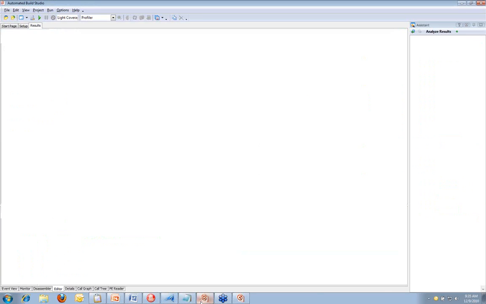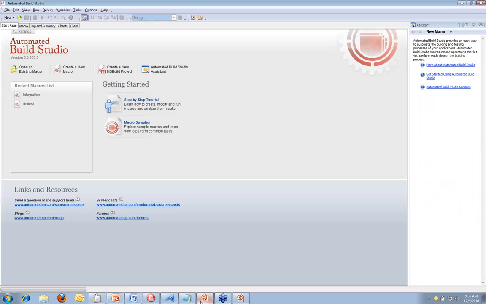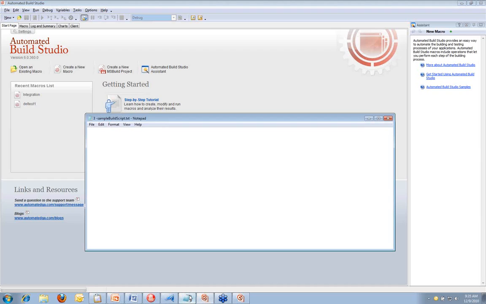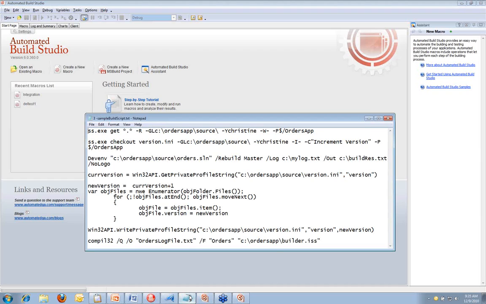Now, Automated Build Studio is a tool that lets you easily automate all parts of your build and deployment process. Chances are you've got a build engineer on your team, and if you do, buy that person lunch today because their job is hard. In fact, here's a snippet from a build script that I wrote a while back. As you can see, everything inside this script is relying on the command line interface from several different tools. And if you have a complicated or very involved build process, your build engineer may need to know the command line switches for a dozen different applications. Well, Automated Build Studio lets you get all the power of automated builds without the headaches of command line flags.